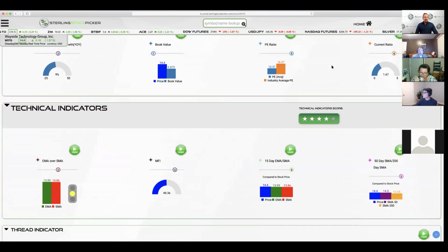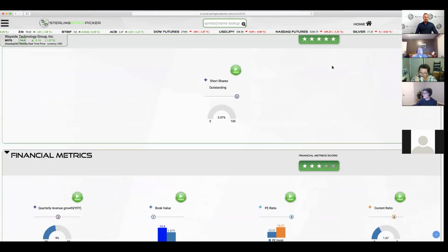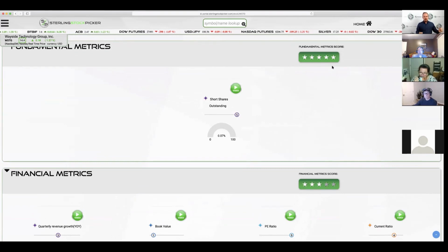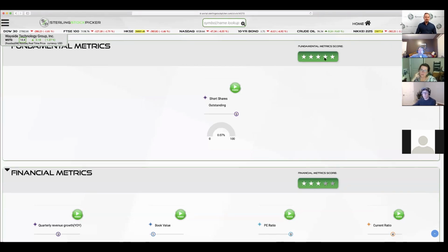And what we've done with these metrics, we recognize that the fundamental metrics are less important than the technical metrics. So in our overall North Star guidance scoring, we give the fundamental metrics, Don, is it 75%? It's 0.75 of a single unit. That's right, so it's 75% of its normal score weight. Okay, so not even 100%, 75% of that.